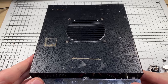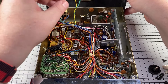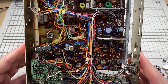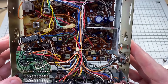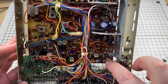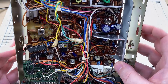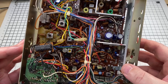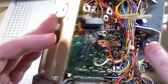Let's have a look on the component side. So disconnect the main speaker — everything looks okay, apart from all the VR pots which all seem to be cranked one way, so we'll have to have a look at that. There's obviously been work around the microphone socket, and all the rest of the wiring seems intact. Of course, that mid-band modification is glaring out at the top of us.